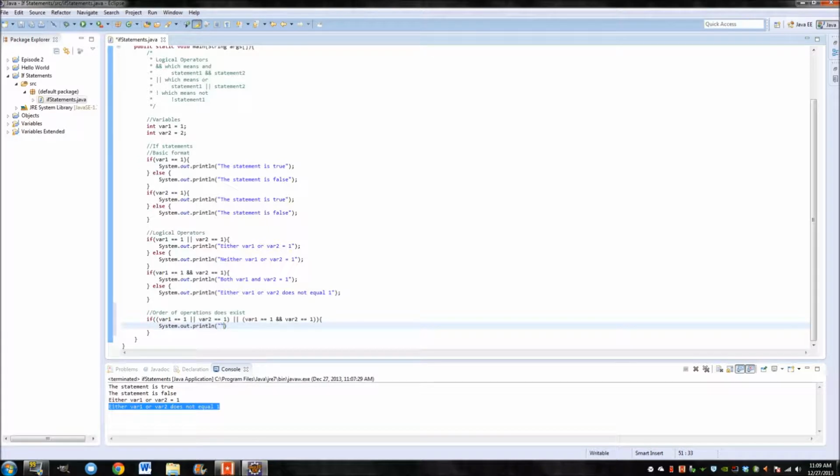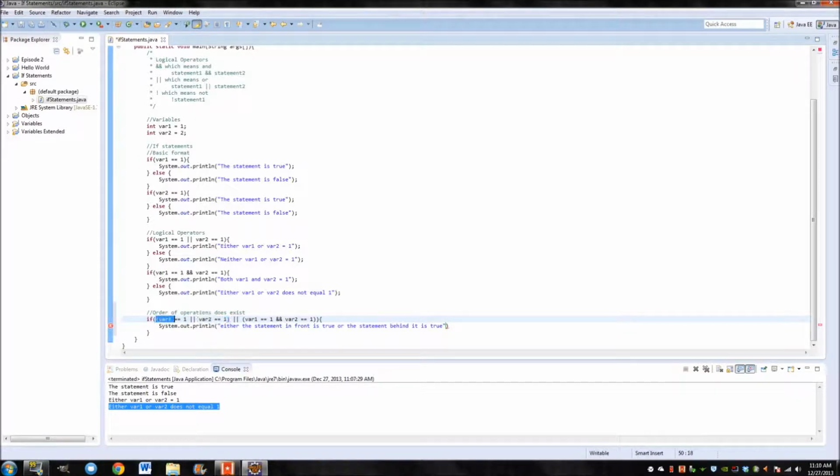This one would be a little bit long to type out, so you can say that either the statement in front is true or the statement behind it is true. So as you'll notice, variable 1 is correct, but this is not.